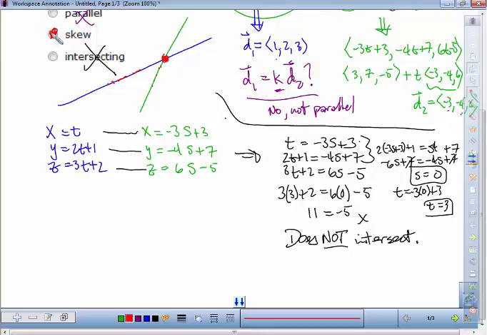Okay. So had we got these numbers to equal and had we got those numbers to work, had we got these two sides to equal each other, then we would have said they would have intersected. And then we can either put the t in for the t for the first line or the s in for the s in the second line. And we would get the same x, y, z point. That would have been the point of intersection.